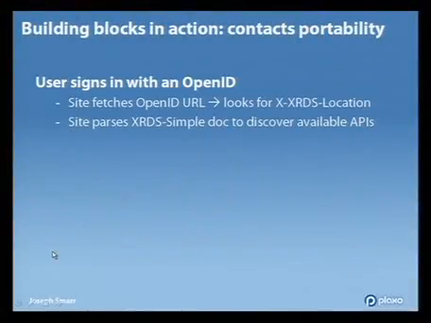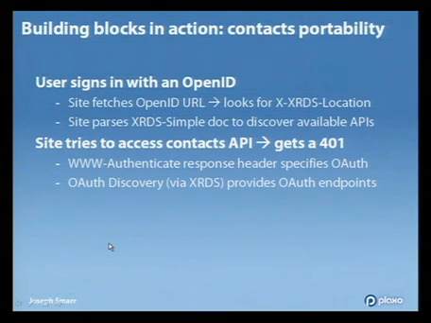So I'm going to come to a new site, and I'm going to sign in with my OpenID. Maybe it's a Plaxo OpenID, maybe it's a different OpenID. And the site's going to say, OK, let me pull up the XRDS for that OpenID URL, and let me see what APIs are available there. And they'll say, oh, you know what? In addition to knowing that you have an account there, I can now see you've got one of those contacts API things that you support. Maybe it's from the same service provider, or maybe I've linked over to my address book somewhere else, but it's a standard API. And so I'll say, OK, let me try to pull your friends in from there.